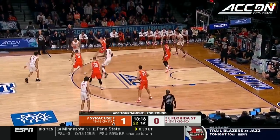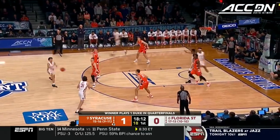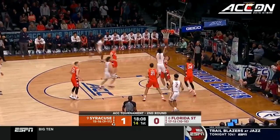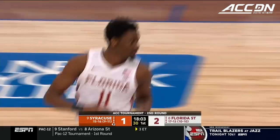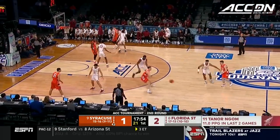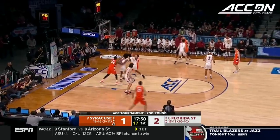At noon Eastern here on ESPN, Jalen Worley is into the game for Florida State. Leonard Hamilton, even with the injury, will substitute liberally and use a lot of guys. Really smart to get the ball into the corners — you can flatten the zone out if you put somebody there.